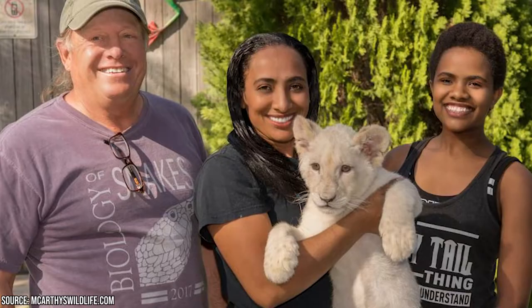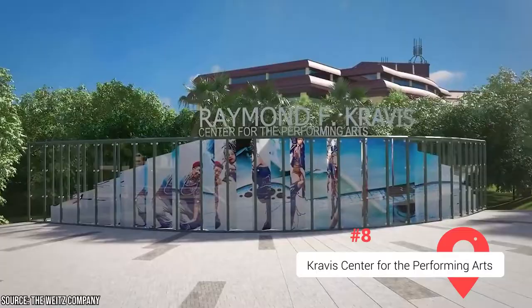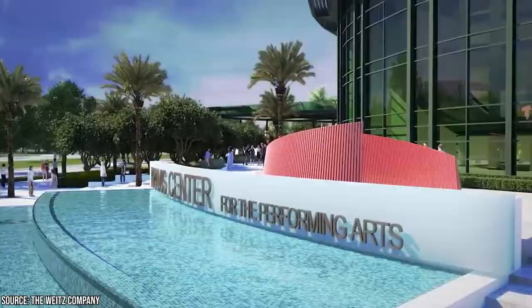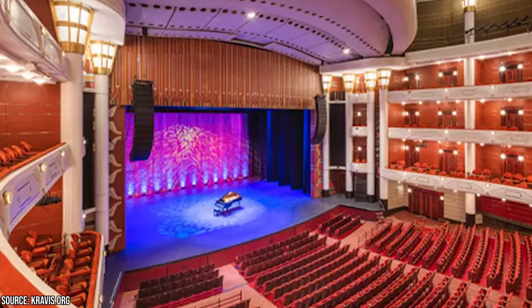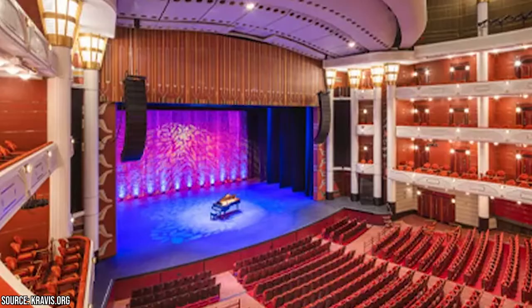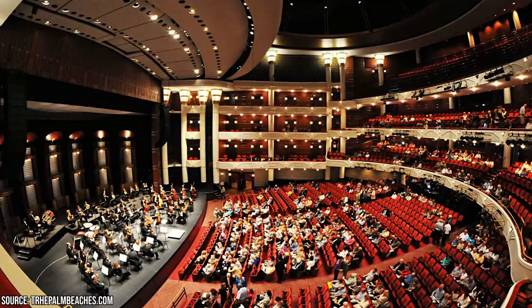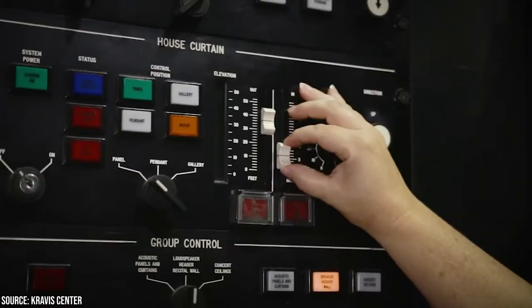Kravis Center for the Performing Arts. The Kravis Center for Performing Arts is West Palm Beach's premier facility for live theater, dance, opera, and music performances, with a seating capacity of 4,200 throughout its four theaters, including an outdoor amphitheater. Every year, the theater hosts about 550 events, including musicals, outdoor concerts, and performances in the genres of gospel, jazz, classical, and dance. The cast of Cats, the Miami City Ballet, William Shatner, and Michael Bublé are just some of the famous performers and guests who have appeared here. Although there have been complaints from some prior visitors about uneven sound quality and poor sight lines depending on where you sit, tourists consistently rave about the wide variety of shows available.